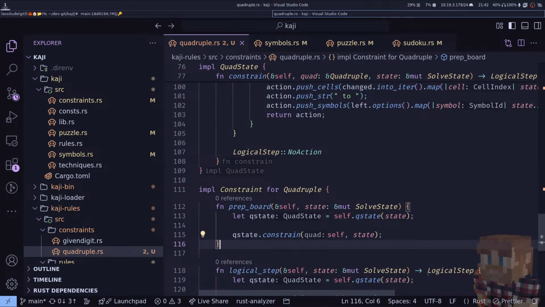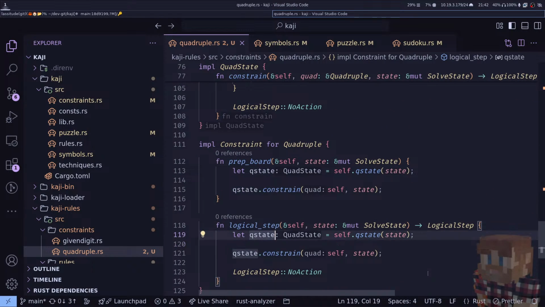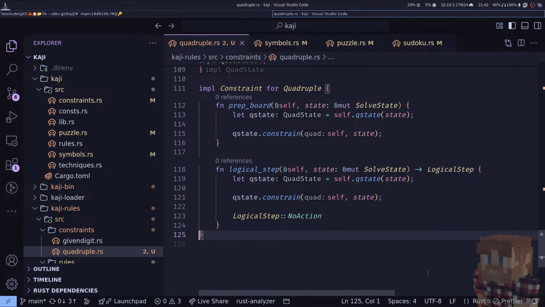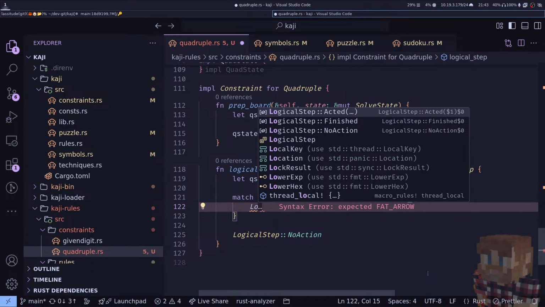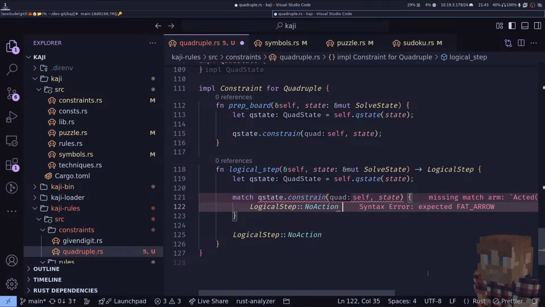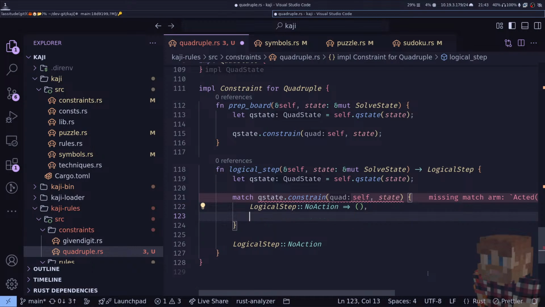Okay, so if we do a constraint, we'll get told. We don't care about it for prep board because we're going to do those things silently for now. But we may actually report something later depending on our mood. But we're going to match qstate.constraint. And if you have no action, then we're going to do nothing.